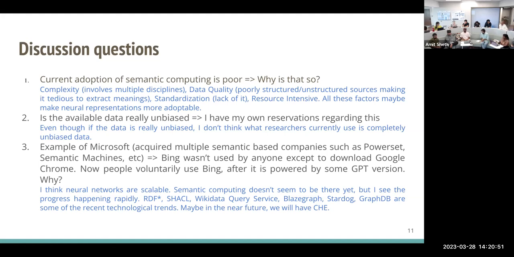I think I have an answer to that question. I have thought about this, and hence I have come up with something on my own, but I would like you to support or refute this with your arguments. The reason is that the machines today, they take one input and they give you one output. Whether it is a language model, it will take language as an input and it will give you some linguistic output.